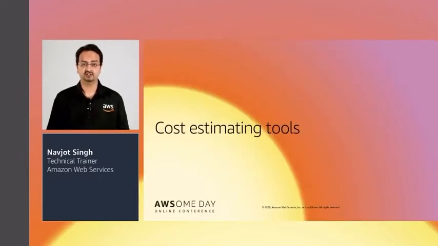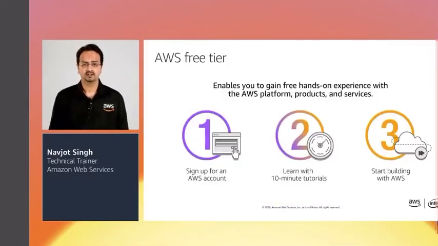Cost estimating tools. The AWS free tier allows customers to get hands-on experience with AWS for 12 months at no cost. Simply sign up for an account, view the tutorials on our site, and then go build on AWS. The free tier is scoped to specific resources, so do a search for the AWS free tier to see which resources are eligible.